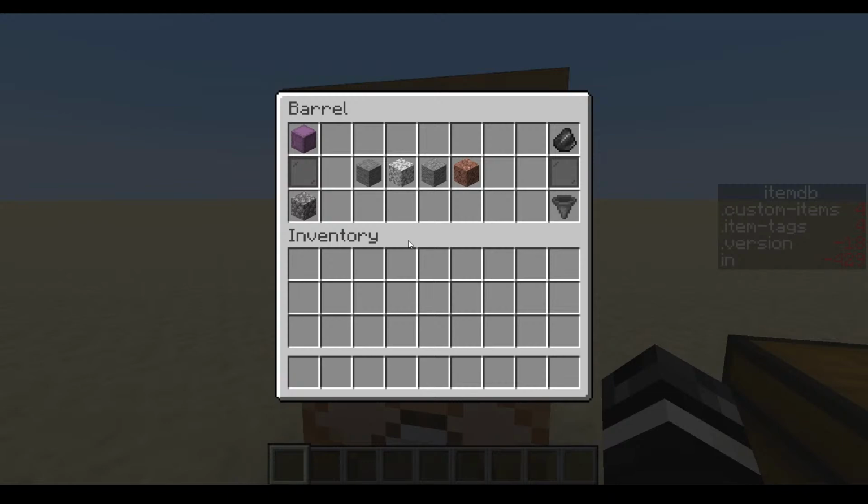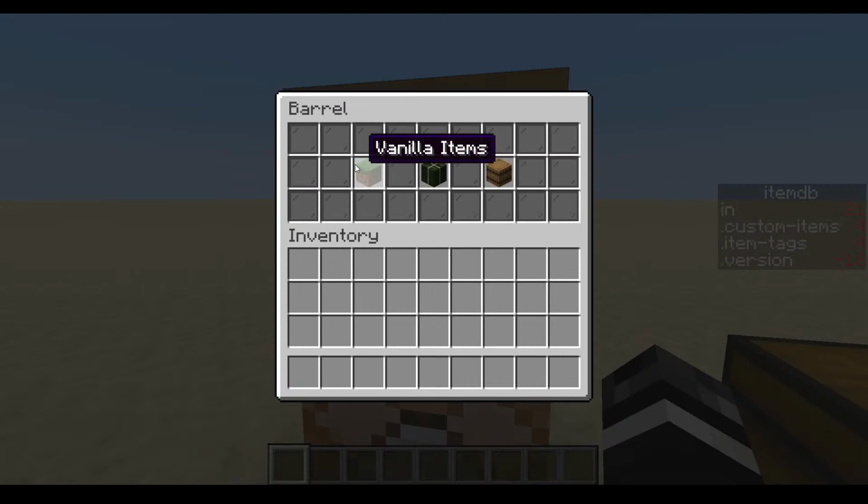I don't know if I'll let you see them, but they will be saved somewhere. I don't know if I'll make them in the UI somewhere, because I have vanilla items. I might have a vanilla tags button. Obviously, I wouldn't add the vanilla tags to this item tags section, because these are for custom stuff.